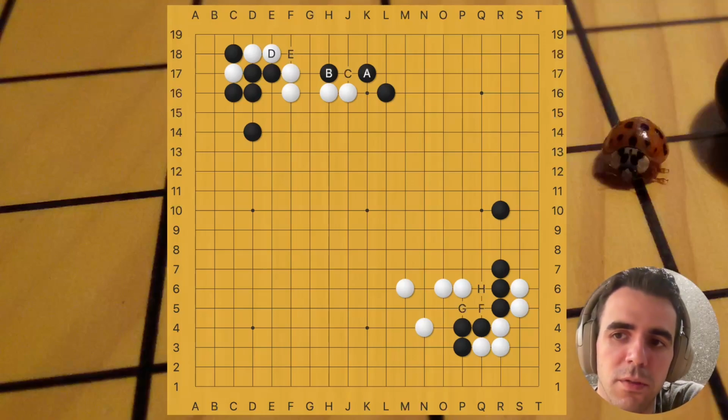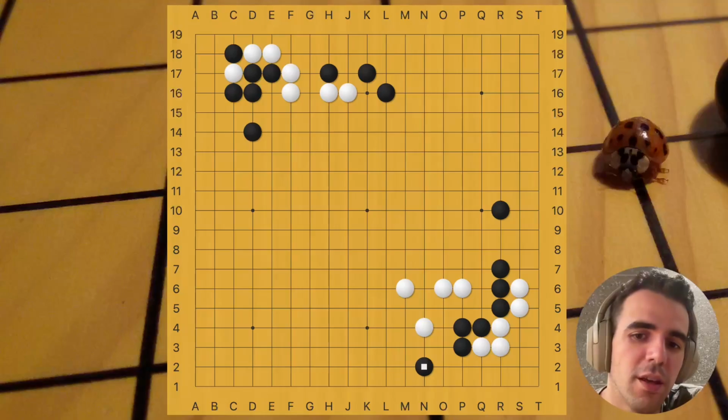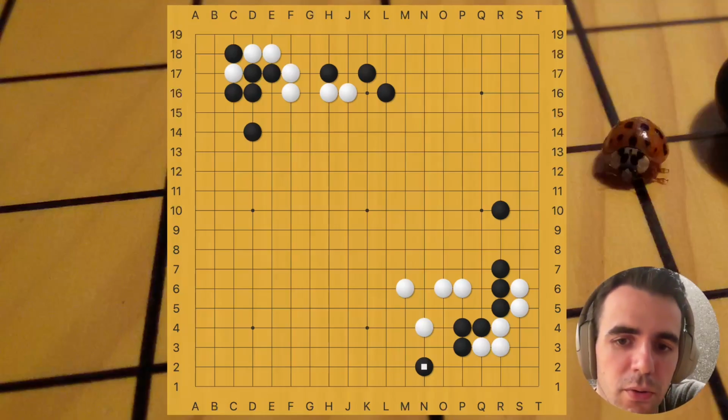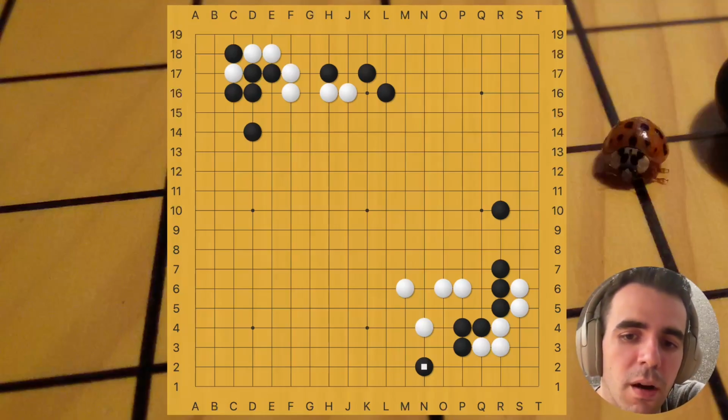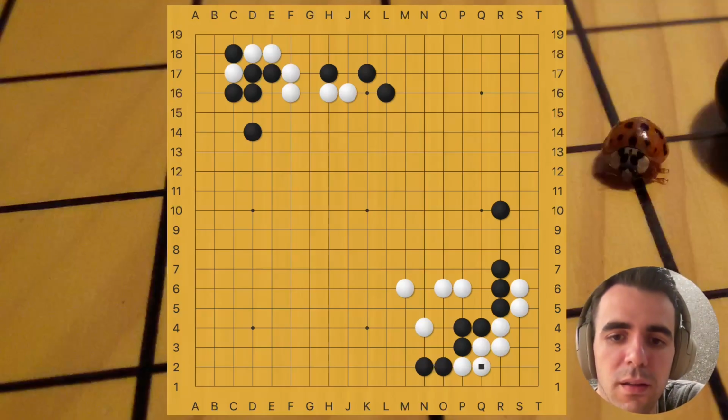In some situations, we might need to risk everything and slide here and try to live independently with both sides. But if we slide, white can get this Haengma connection in center.